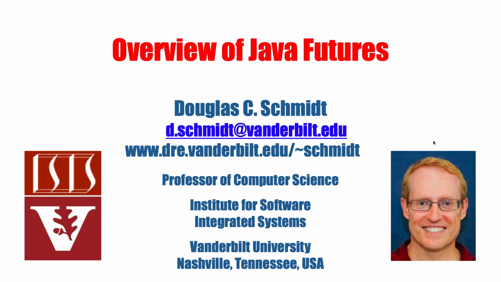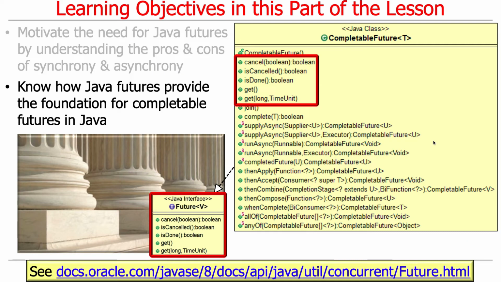So now that you've heard a bit about asynchrony, and we've talked briefly about the pros and cons, let's zoom in on how Java initially tried to provide support for asynchronous communication. And that was with something called Java Futures. And you'll see that we cover this for a couple of reasons. First, it's interesting to know what futures are, at least historically, and because completable futures implement the future interface.